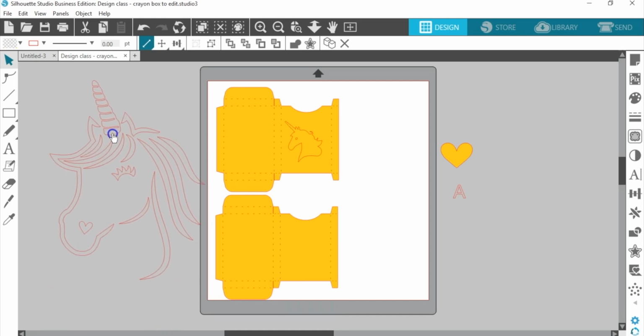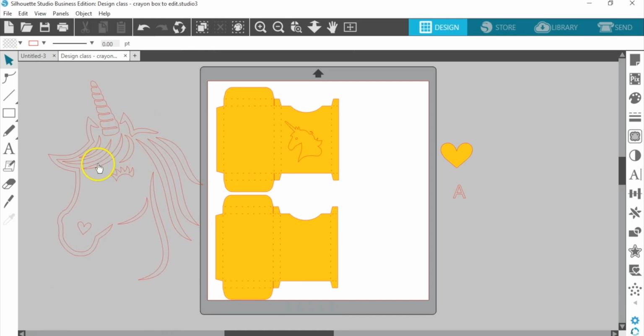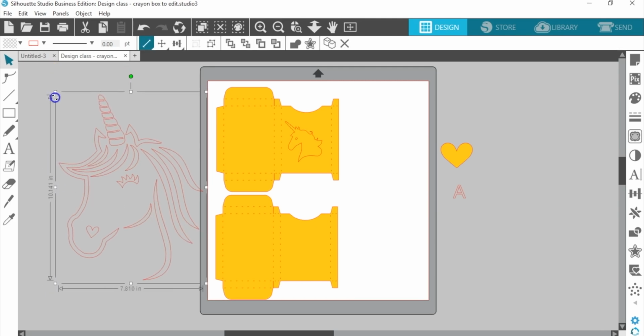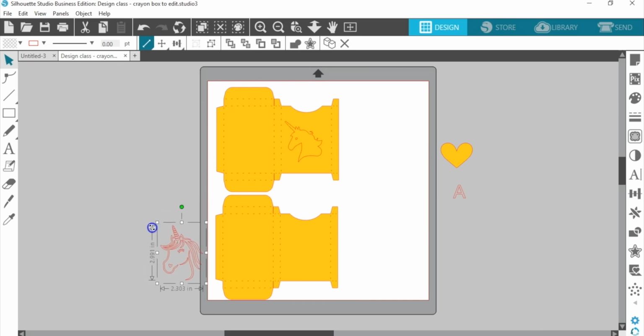Now this unicorn over here, it's not an outline, but I can use it because it's a stencil type design. All of these pieces are detached from each other, and each individual piece will become a hole in the background, so that will work for us. I'm going to resize this just with the corner handle to just under 2.5 inches tall. And I can see that dimension change as I drag that corner handle. So now when I move this to the top of the box, you can see that it's underneath. So I'm going to use my Bring to Front choice in the Quick Access toolbar. That brings it out in front again.